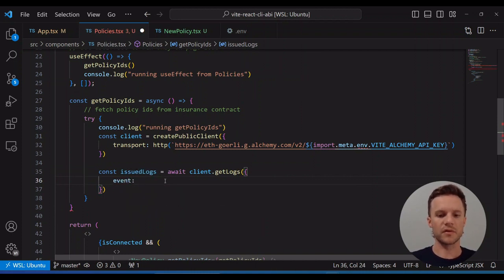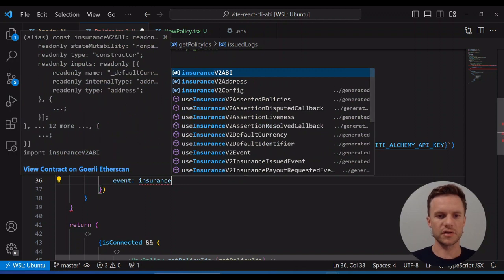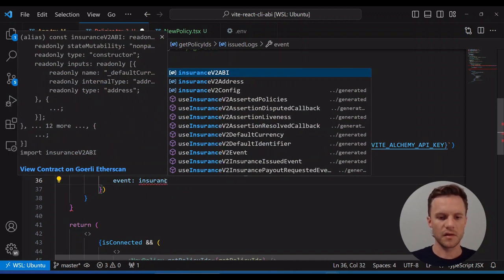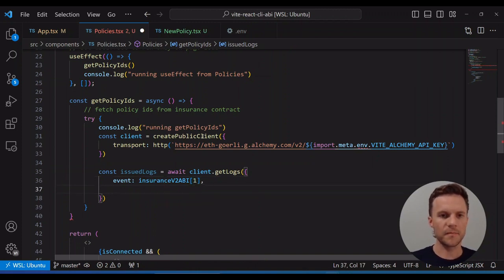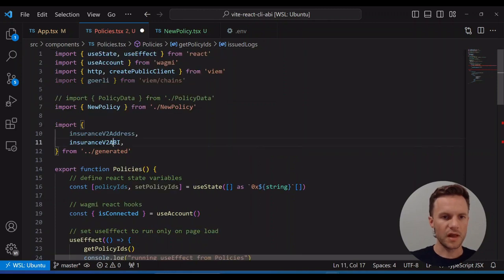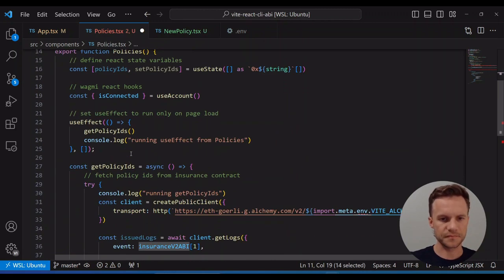And we're going to search for the event from our insurance v2 ABI, and it is the index 1 in the ABI. The ABI is imported from our generated file, and you just have to look through the ABI to find the index number.